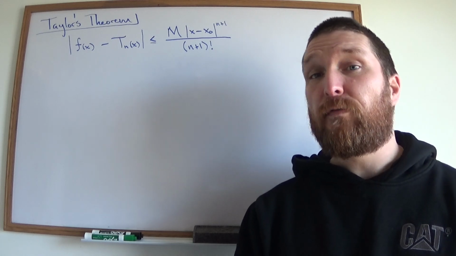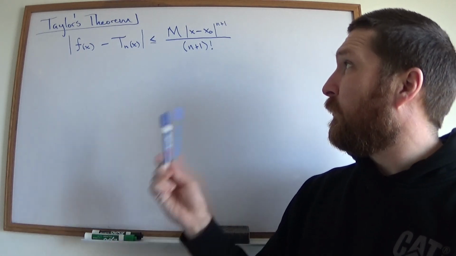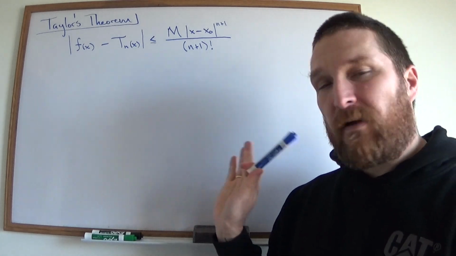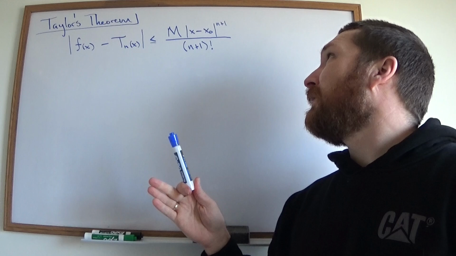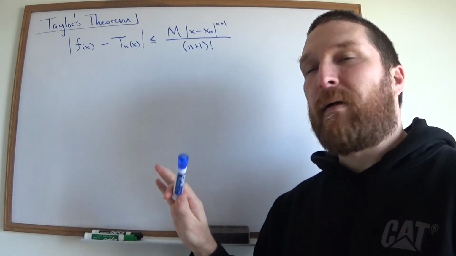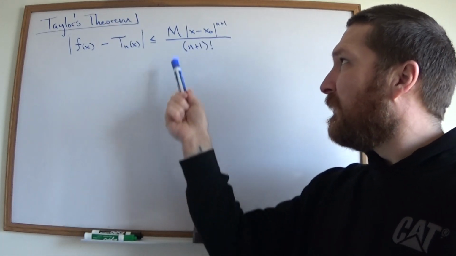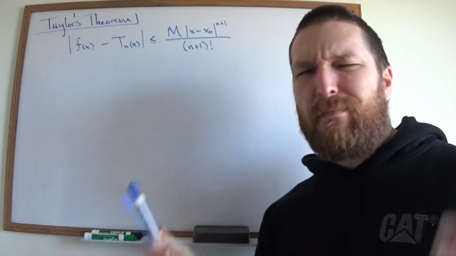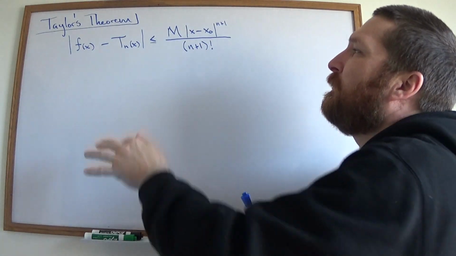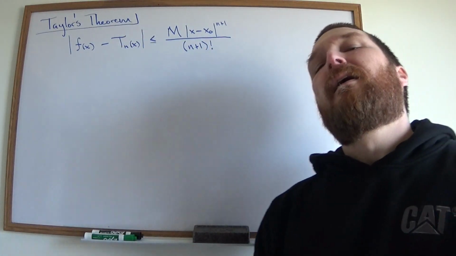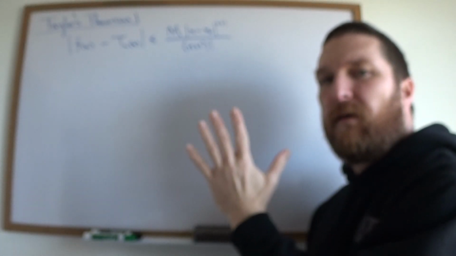Today we are going to prove Taylor's theorem. The way I've written it up here is in very succinct form. I don't have the normal stuff up there, like for x in the domain of and so on, and there's this m there. What is that m? Normally when I write something up on the board I have all of that stuff out and then we finally come to the statement. But we will get to all of that in a minute.